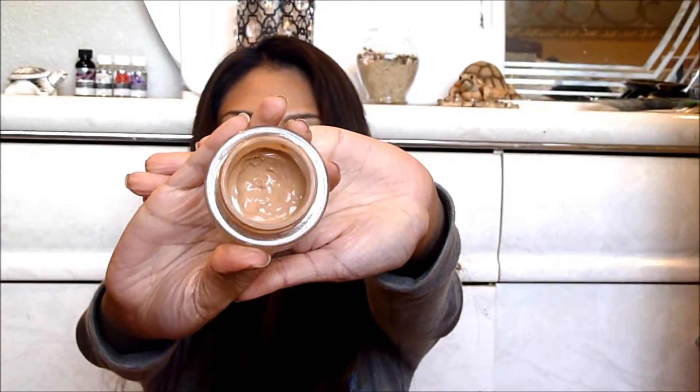It's one of those makeups that looks really really good as the day progresses. The more it oxidizes on your face it gives a really flawless finish, and I do find that this stays matte all day. I use a finishing powder on top of this — I use the Rimmel Stay Matte — and it just gives the most perfect flawless finish. I love the look of this foundation on my face. The color and consistency — it is a mousse-like texture, it does not move. It's not liquidy at all. This is by far my favorite liquid mousse foundation.